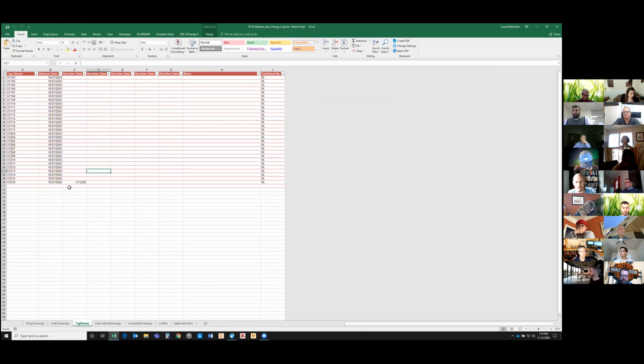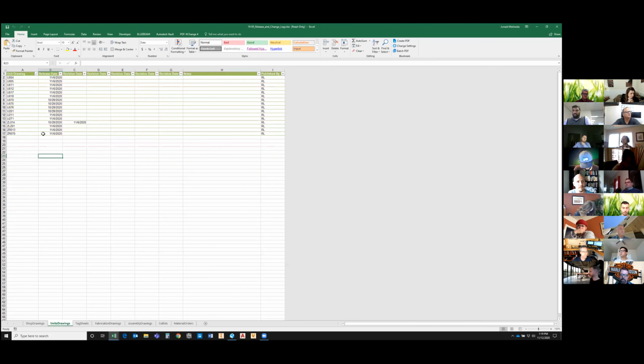Whenever something's put on Bluebeam, we just log what date it's put on there, and if there are any revisions to it after that, we'll log what the revision dates are. Is that the PM who owns this document that you have open right now? For us, it's the guys in engineering who do that. Once they put it on Bluebeam and link it, they fill this out and then send the email to the PM saying, hey, this has been updated.